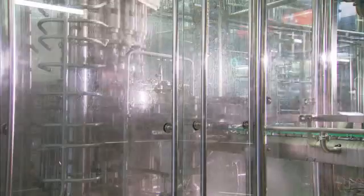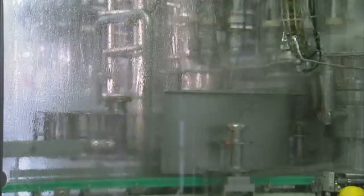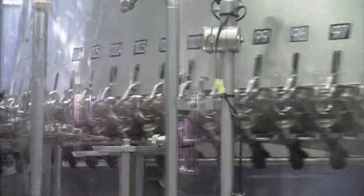The production stops every 180 minutes for the automatic cleaning process of the whole clean room, as any human presence within the sterile rooms would paralyze the production for many hours. The computer-controlled cleaning process takes only 15 minutes. Disinfectants are sprayed on all parts of the machines and afterwards they are rinsed with hot sterilized water. Therefore, the machines need special design features.